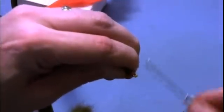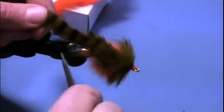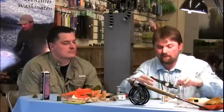Now to finish up your project, I'm going to form a head, come in, finish it off. When you take your back end, I'm going to go about halfway the length of the shank, cut that off. That all tacks in, flat like that. I'm going to turn it sideways, come in with some Zap-A-Gap and an eye.